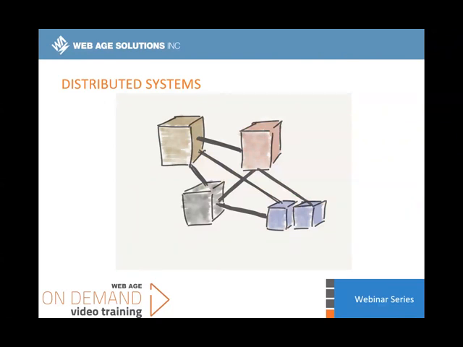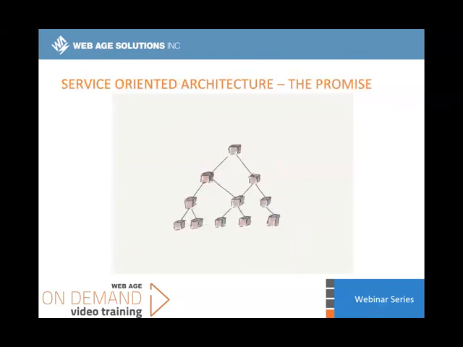And for a while, this has been an effective way of being able to increase our enterprise capabilities. It too has some limitations, and we've tried to get over some of those limitations by looking at other kinds of architecture. And for a while, a popular form of architecture was service-oriented architecture.